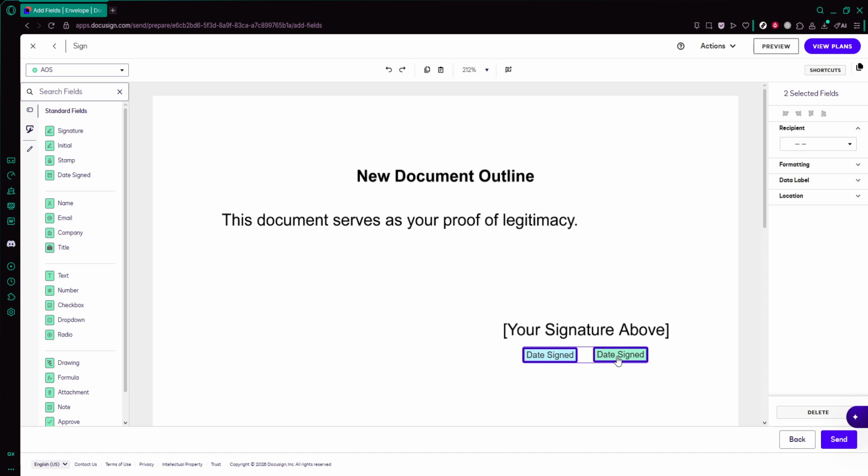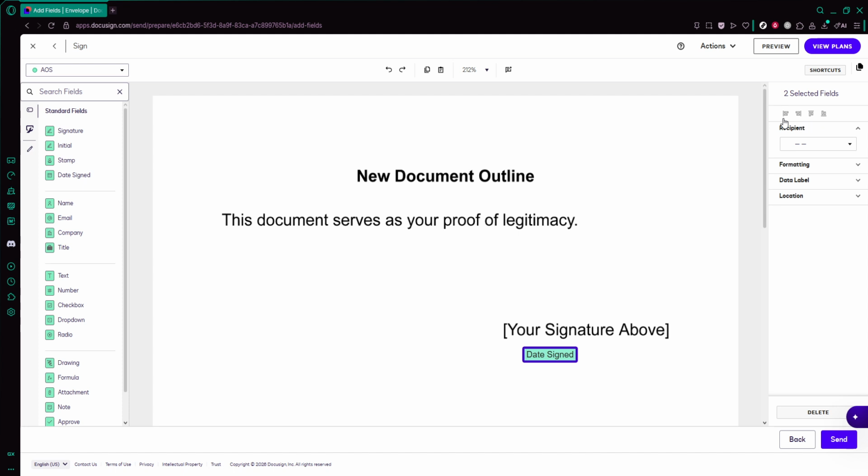Once your text fields are selected, look toward the Docusign toolbar for the alignment options. Depending on your version or screen size, this might appear as an align button or an icon that looks like stacked lines. Click this align option to open the alignment choices. When you do, you'll typically see different alignment types such as left, center, and right. These control how the selected fields will line up relative to each other.